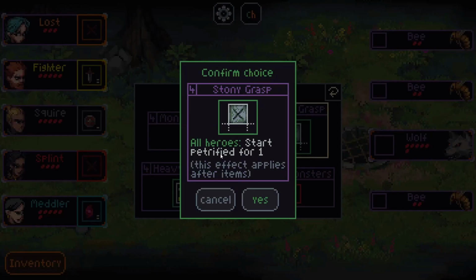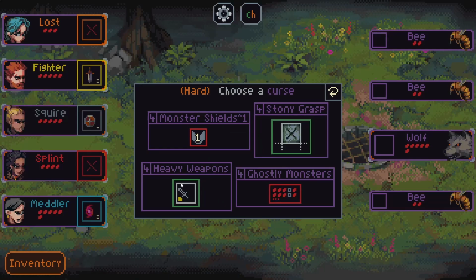This, start petrified for 1. Oh, yikes. So that means that I believe your top side is petrified. It's kind of like having a blank on your top side, except that you can cleanse it to get your top side back. That's rough. I mean, they're all rough.